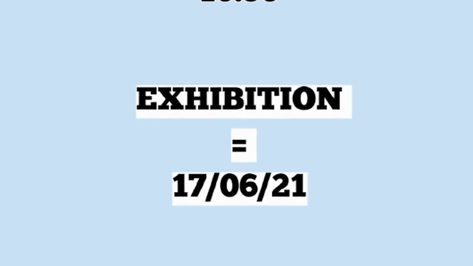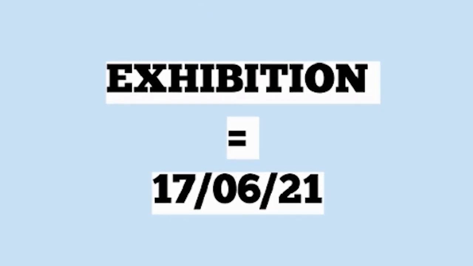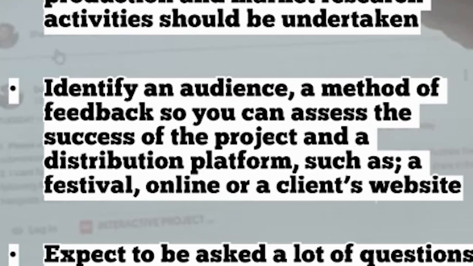Is it an immersive space you step into and can see and interact with your project, or see it on a screen, or have it projected in the lecture theatre? How is it going to be distributed to the audience in the exhibition? And how is it going to be distributed to the audience via an online platform?